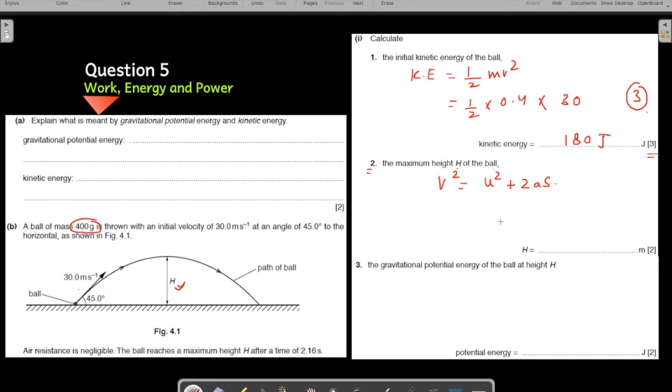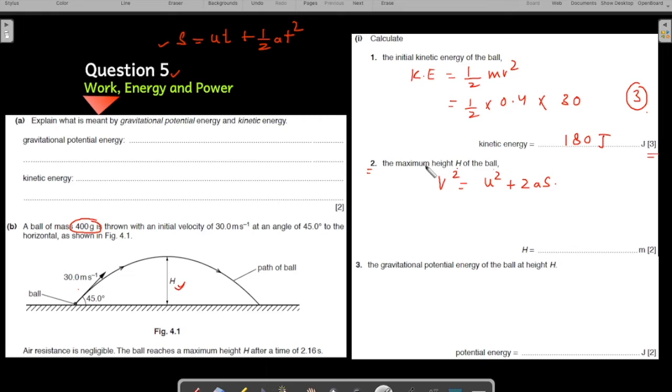The other equation that you can use is s is equal to ut plus half at squared, and see if there is any other SUVAT equation which applies here and gives you your answer. If you can find any other equation apart from these two, please do comment in the comment box and share it with everyone, share it with me, right?